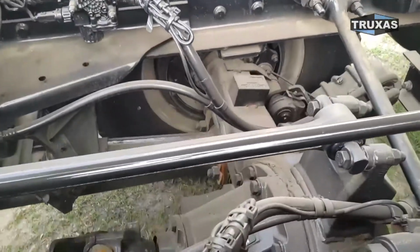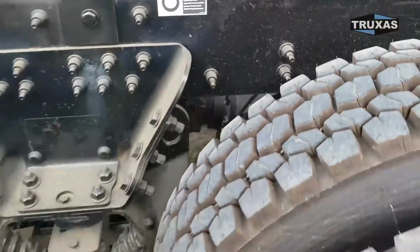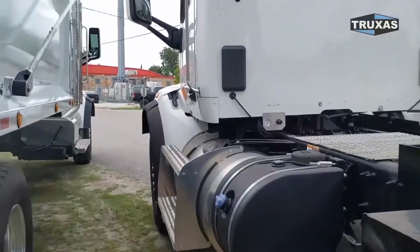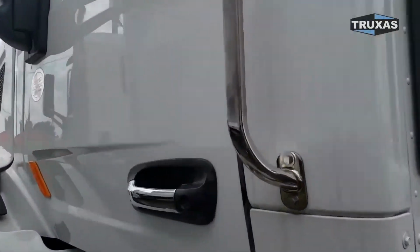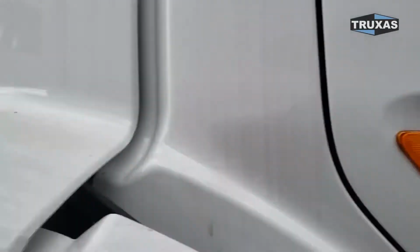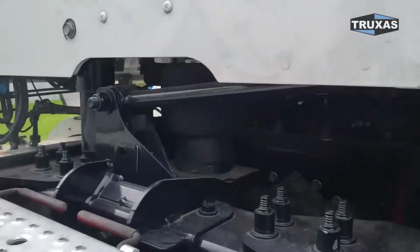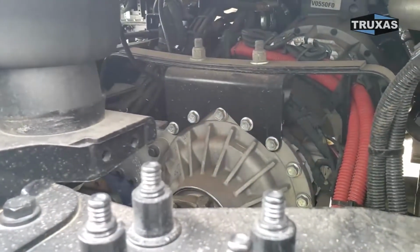As you can see, we do have one chassis in stock with 46,000 pound rear ends and the 11-liter engine. These ones we have set at 370 horsepower. Go ahead and pop the hood on them. And then you can see the little Allison 3000 in there.